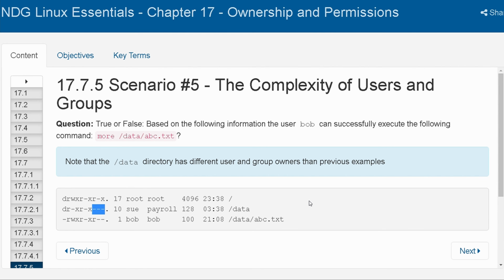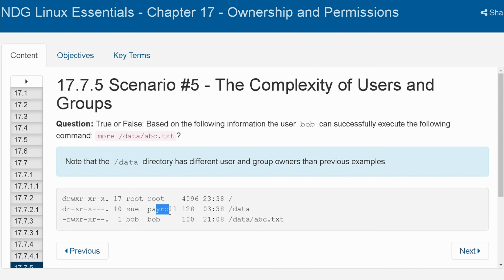So now we're going to look at the group permissions. And we can see that Bob, since it's asking for Bob, it's what we're going to be looking at, is a part of the Bob group. We don't know if he is or is not a part of the payroll group. The world users do not have access to this. So the only way to access this is if you are the actual user or the group member, because the user and the group members have the R, which is read, and the X for execute commands. So if he is not part of the payroll group, that means he will not be able to execute this.